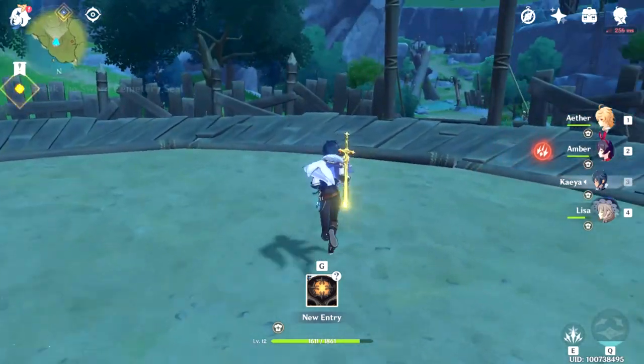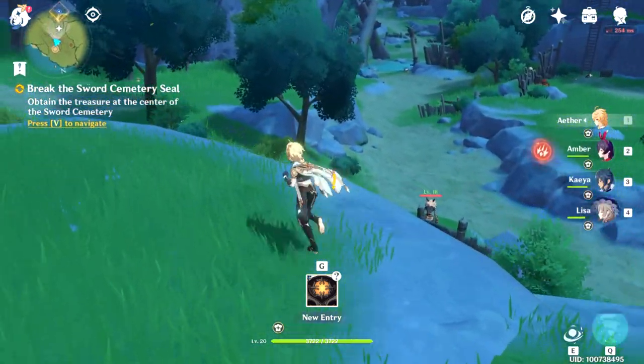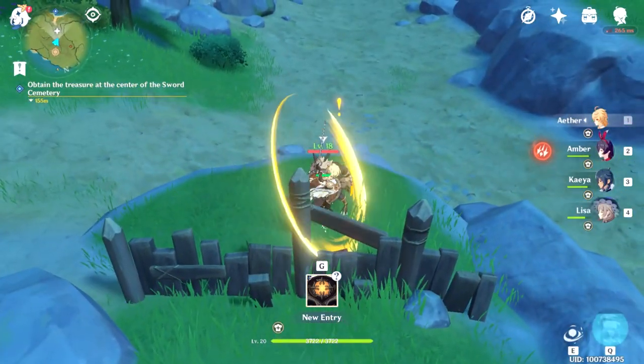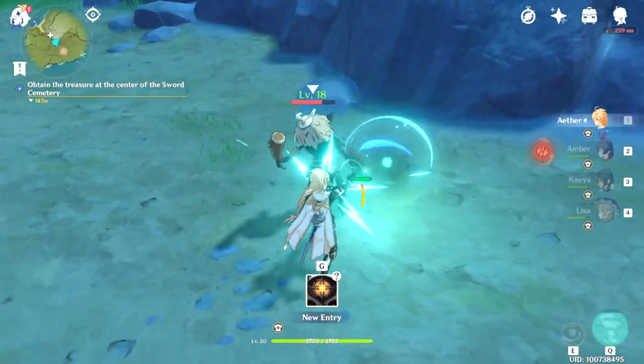Let's go. It's out. It's open. The seal is open. The seal is broken. Plunging attack. What? No damage. What? Okay.